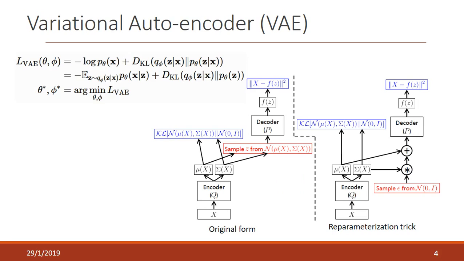To get around this problem, we need the reparameterization trick. Instead of sampling directly from a Gaussian with the mean mu and the variance sigma, we sample a vector epsilon from a Gaussian of zero mean and identity covariance matrix. Then epsilon is multiplied by sigma and added to mu to get the final latent vector. As you can see in the right figure, the model is now trainable from the encoder to the decoder. We don't need to, and we are unable to, train the distribution of epsilon.